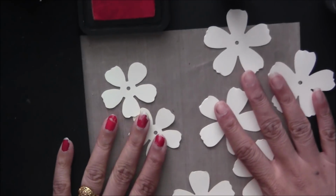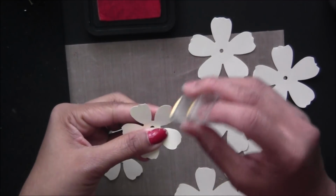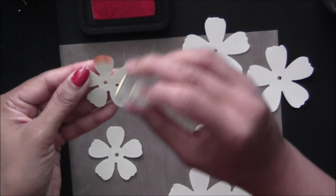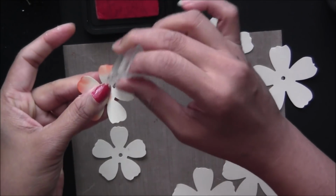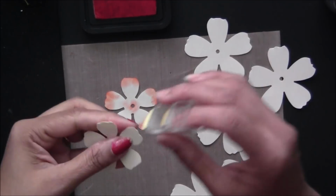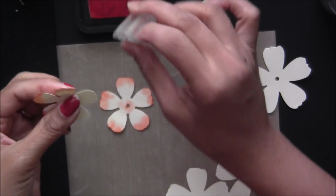So I hope you can see right here. I'm going to color all 5 petals using this ink like that. If you want, you can color in the center as well, but it's not necessary. I'm doing this for all 5 petals, but for the bigger ones we just need to alternate, like one we just skip, or a couple we skip.